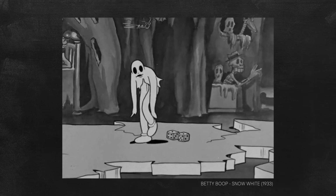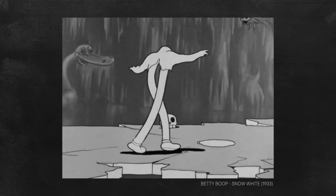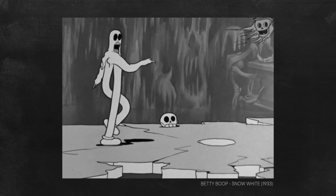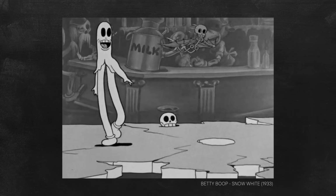Once Max Fleischer's patent expired, other creators were free to now use and experiment with the technique. As a result, we get to experience some amazing rotoscoping work in movies, music videos, and video games.